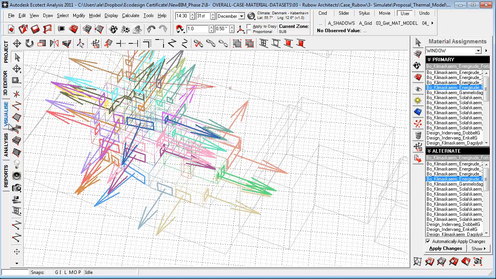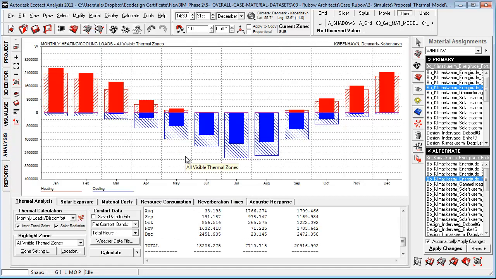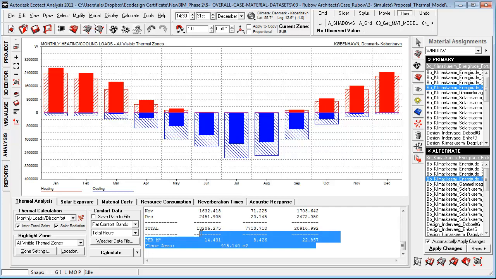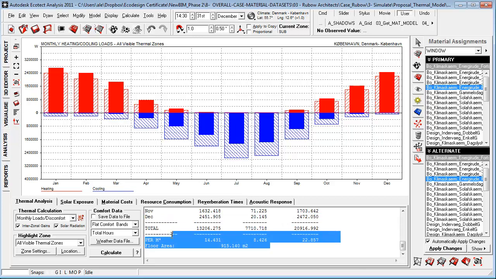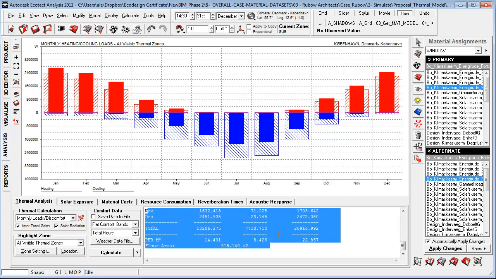So you see that just changing materials or working with orientation is very fast because you don't change any geometry. But as soon as you're changing geometry, you need to recalculate the shading condition from inside the model, and that's when Ecotect triples the time that you'll spend doing these simulations. But it's really effective to work with this program, and in the next video I'll go more into details with this.